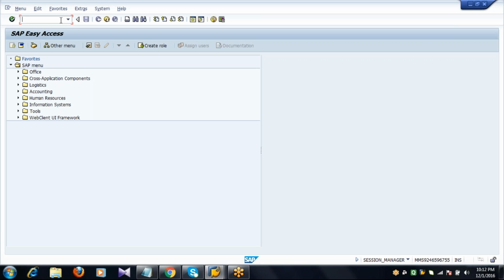Or else for domestic vendors, you can maintain some document type. For foreign vendors, you can have a different document type. So like this you can create.